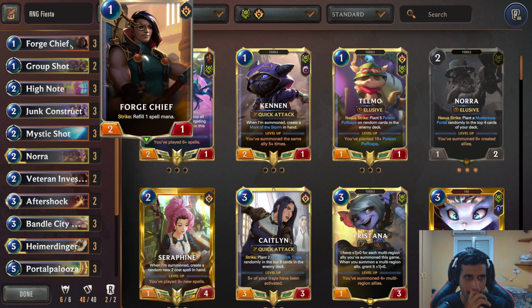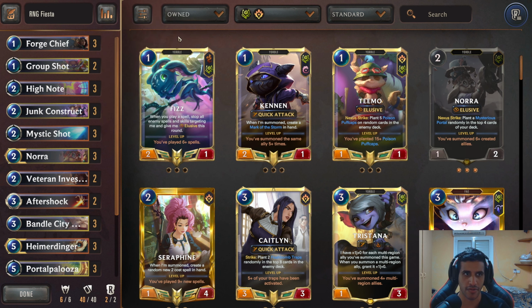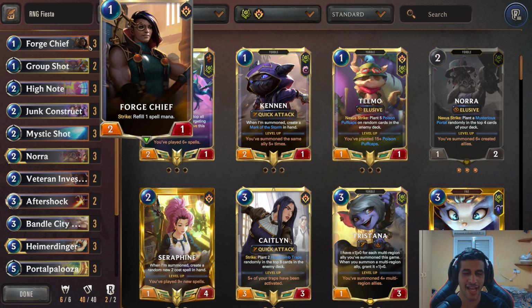So, as a 1-drop, we got 3 copies of Forge Chief. Forge Chief is a 1 mana 2/1 that on strike refills 1 spell mana. The reason this card is so good in this deck is because everyone right now plays for board. So this card is unlikely to die to a ping effect or some sort of spell. It is very likely to hit, very likely to strike. So very, very good card.